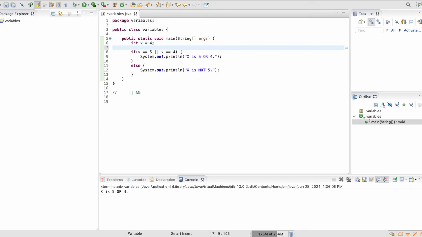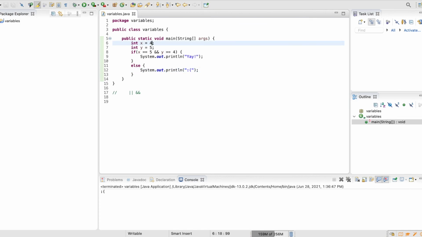Let's try introducing another variable. So we could say int y equals 5. Now we have an opportunity to use the and. So we can try something like if x equals 5 and y, or let's make this an and, and y equals 4. I can just change this to something simple like, yay. Else, I'm just going to make this a sad face. Alright, let's try it out. Oh, sad face, because x is not 5 and y is not 4.